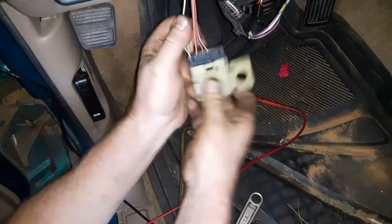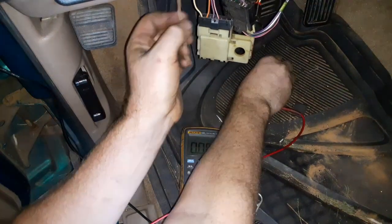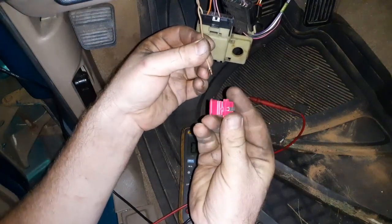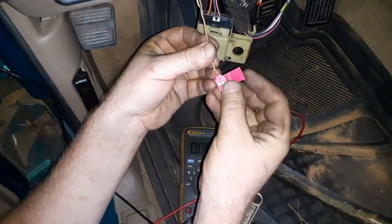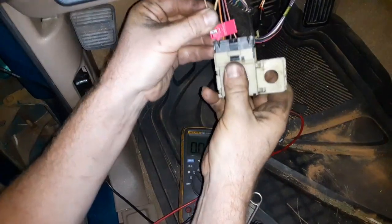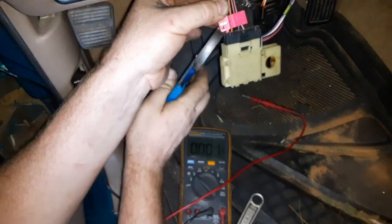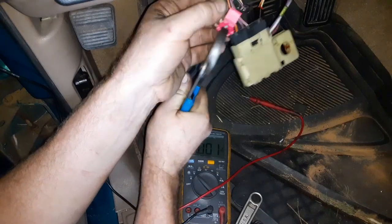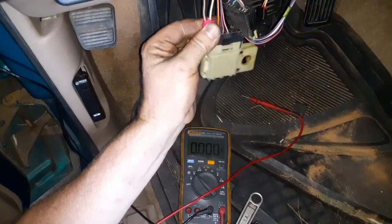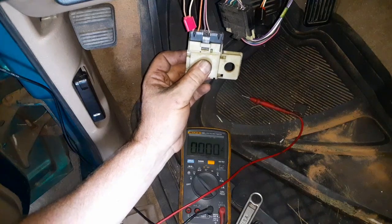So all I'm going to do, I've got my wire going to my relay, and I'm just going to use a little vampire connector. This is just going to bite into both wires and jumper that signal over for me. Just like that. So now that connection's done, I'll put my switch back on and we're all set.